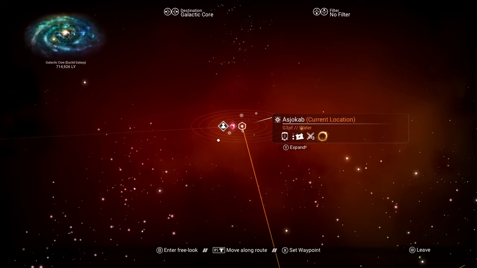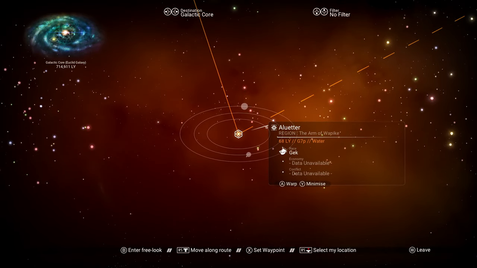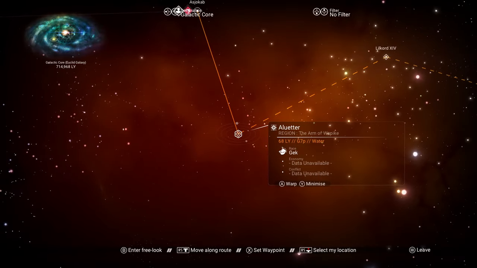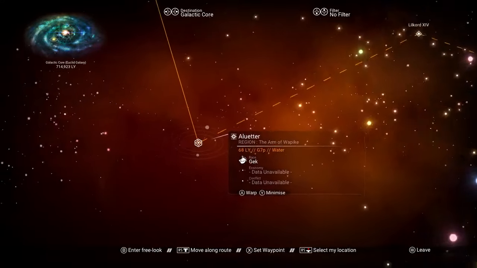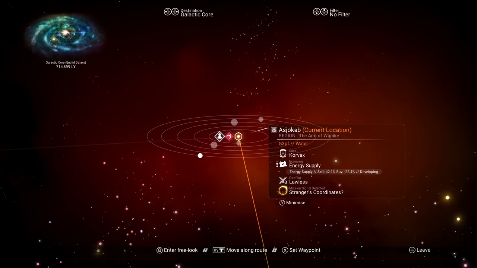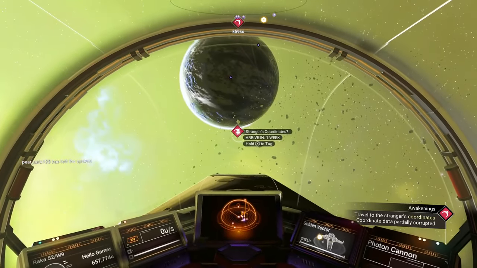What are our options? It's a GEC system. So there's only three planets there. That's out of jump range. There is more planets there, though. Okay. Let's just get out of that. Let's go there. We'll go there, but we won't start the mission.